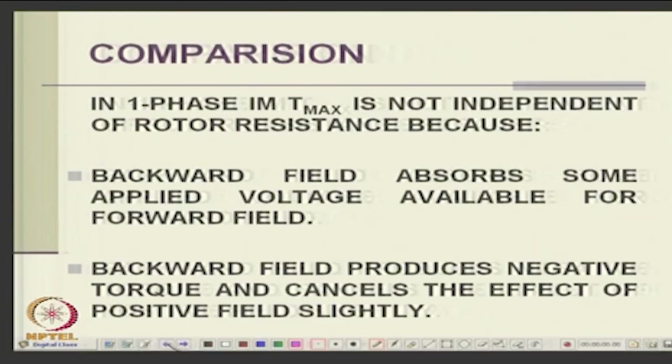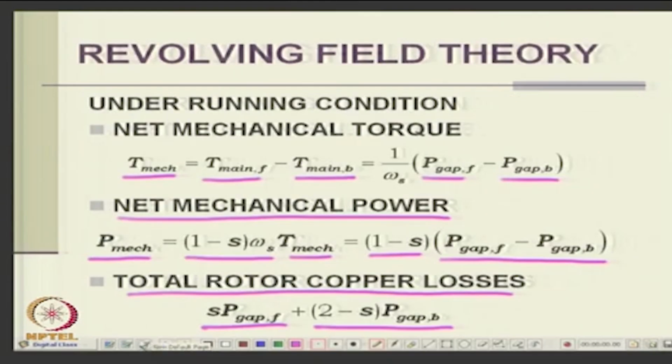So, we now have all the equations from the equivalent circuit. If you know the equivalent circuit parameters, you should be able to estimate the performance through these equations. You know how to calculate the current, you know how to calculate the power, you know how to calculate the torque. So, most of your problems are solved. The only thing you need is to know the parameters.